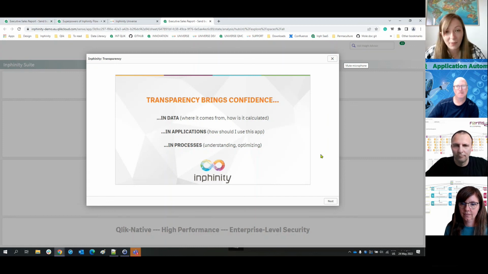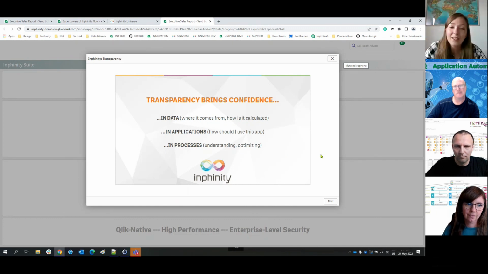Third one, last but not least, transparency in processes means you understand the processes. You know why you are doing what you are doing. You know who you are waiting for in some kind of process, the step before you, right? And once the process is transparent, is clear, it can be measured, bottlenecks could be found, and naturally the process can be optimized.